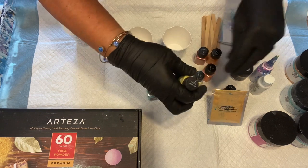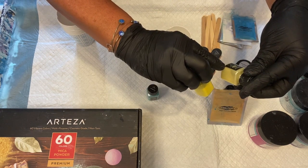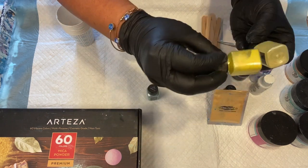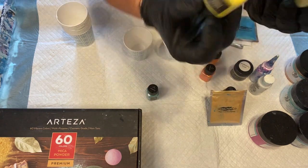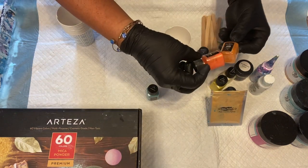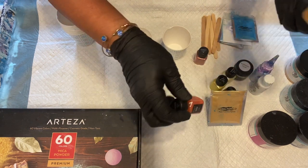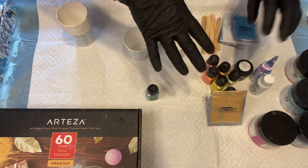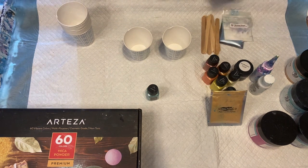I have some of my yellows. This is a pretty, what does it say? Frosty sage green. Oh, it's green. Okay, I might not use that one. Maybe I'll mix them. And lemongrass green, which I thought looked more yellow to me, but I'll see what I have in here. And then I have my little bit of orange. This is royal orange and this is tangerine orange, and I might mix in just a touch of this strawberry color, because I'm going to go and see what colors I want to use.